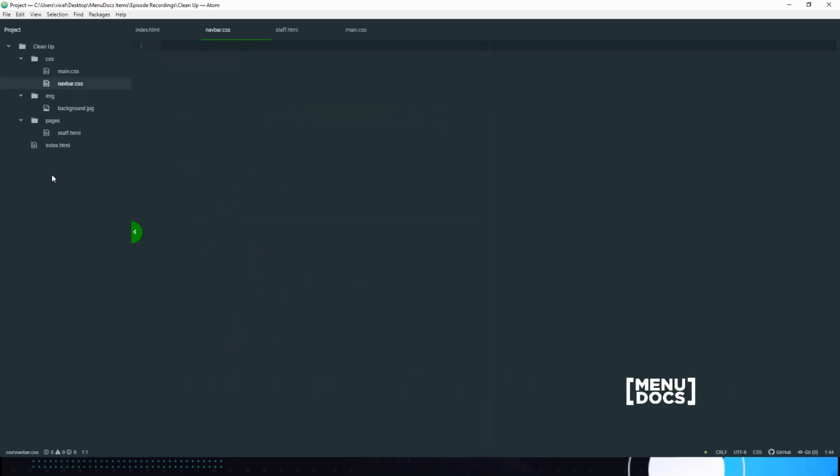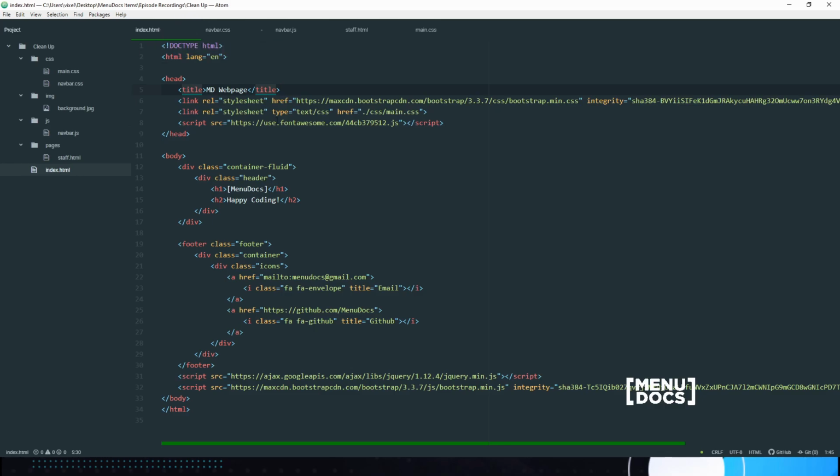We also need to make a new folder. We need to name that JS. And inside of this folder, we're going to make a new file, navbar.js.